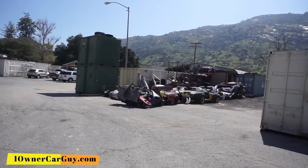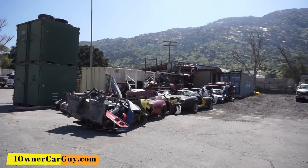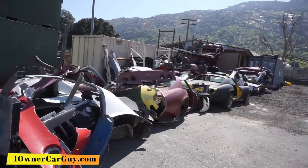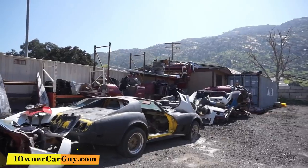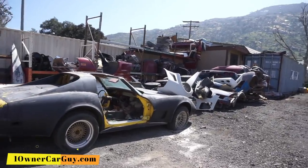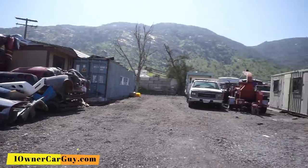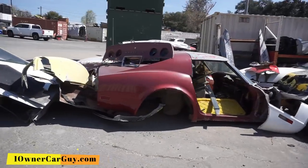While I was up here, I said I'd give you a little bit of this. So here's a little bit of this. Look at all the Corvettes, just pieces of Corvettes. Pieces and pieces of Corvettes. We'll just walk back a little bit. There was a 4x4 on a Blazer chassis Corvette back here. Man, he's got more vet parts. Fuel tanks and underbelly cells and you name it. All kinds of stuff. T-top, that's a T-top '70-something.